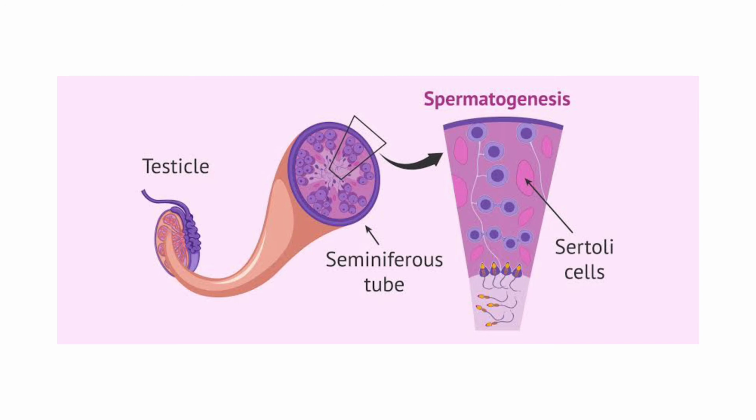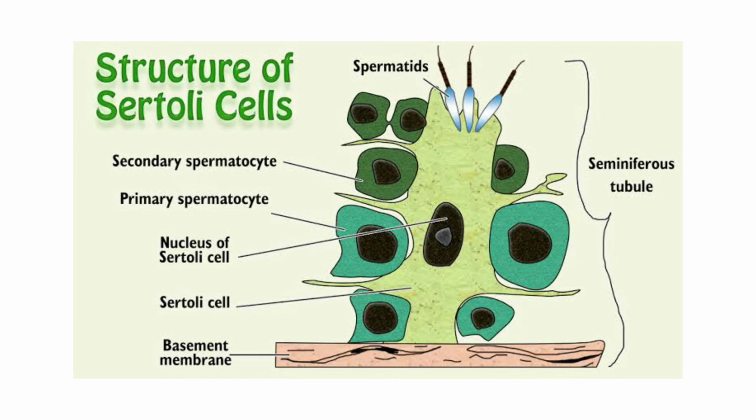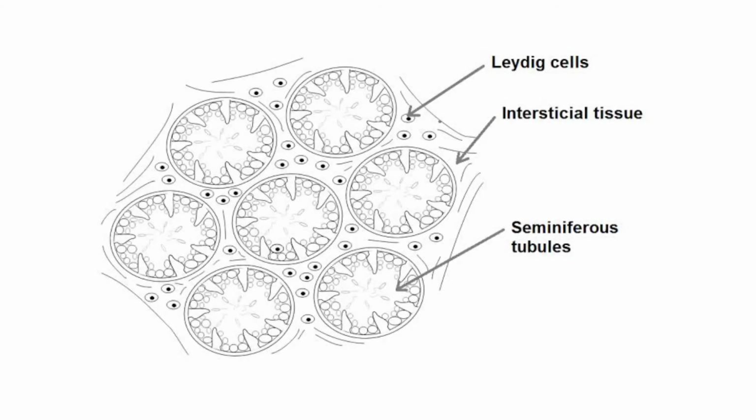As you know, the germ cell helps to produce the sperm, and the Sertoli cell helps to nourish the sperm. These Sertoli cells also secrete an important glycoprotein hormone called inhibin, which helps to check or control sperm production inside the testis. Each testis consists of about 200 to 300 lobules of seminiferous tubules.